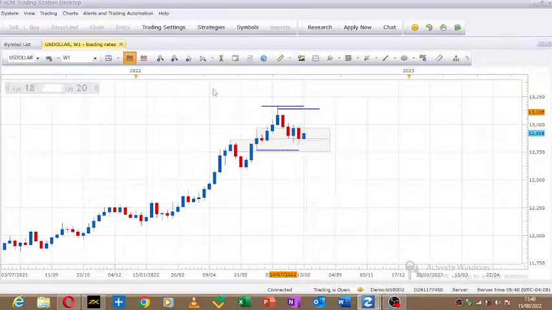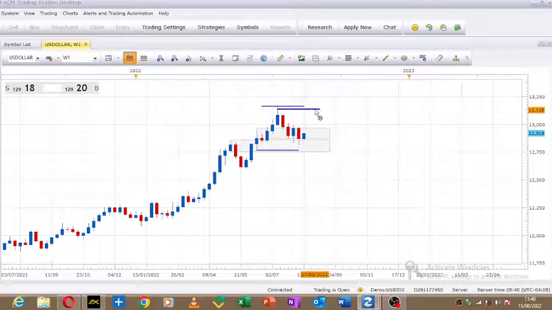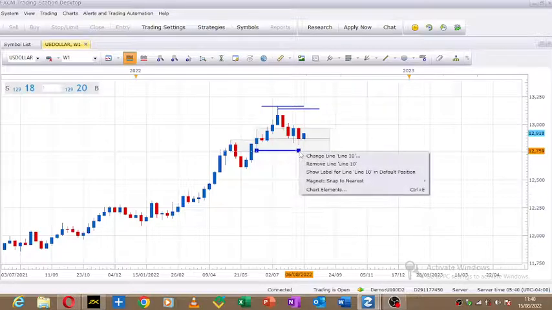As you can see, the daily is also bullish right now. It's turning the corner, and I like this because they tapped into this daily high point and into this weekly high point right here, and they rejected, signifying that they still want to go up. This is amazing, guys. So I can confidently say that the dollar is bullish on the weekly and bullish on the daily.